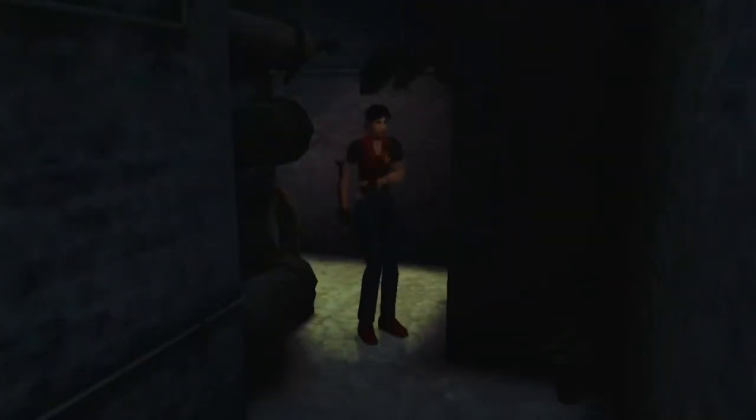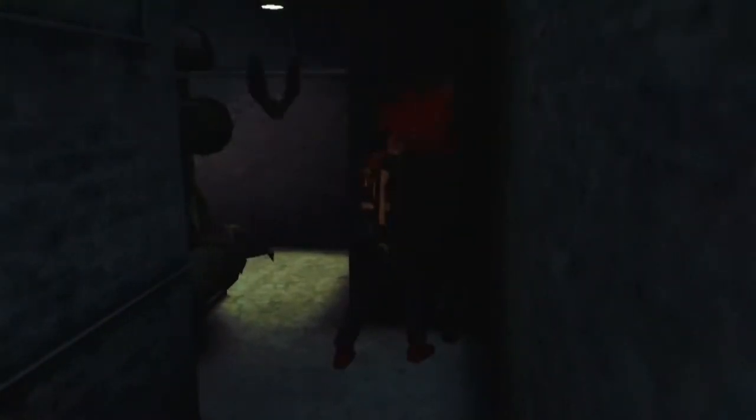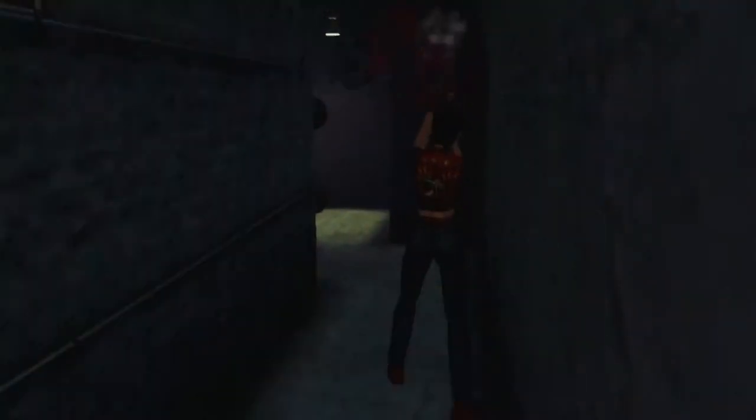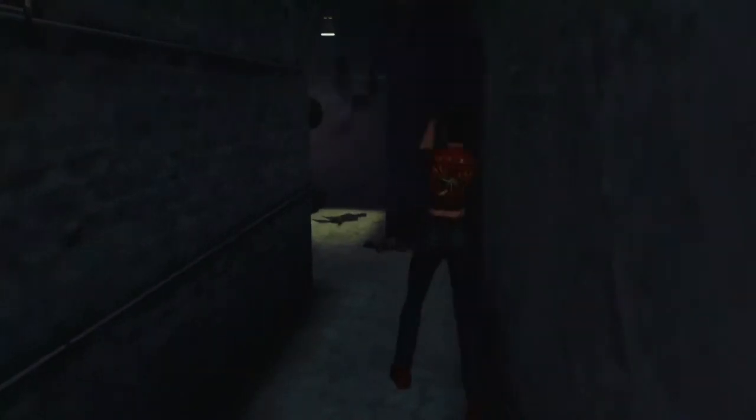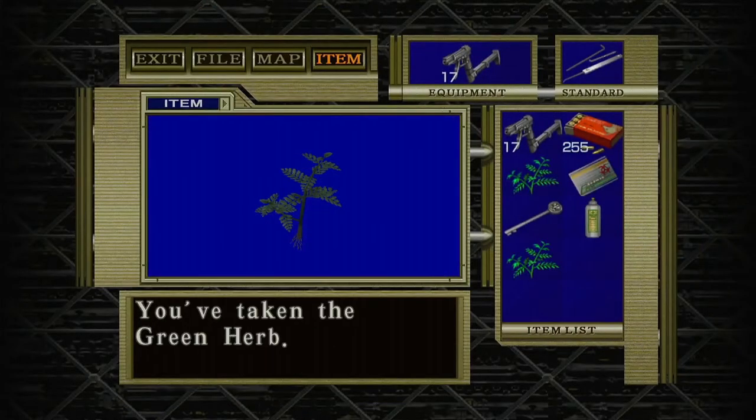Right here. There's bats here. Oh, there's another herb. More bats. Oh my god. Oh, come on. No. What the fuck? Oh, I'm killing some. Gotcha. Killed all the bats. Yay. Get this herb and then progress from here into this door right here.